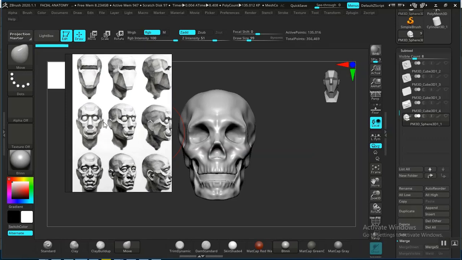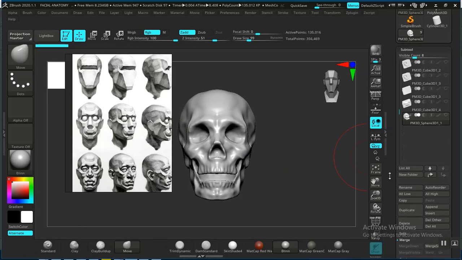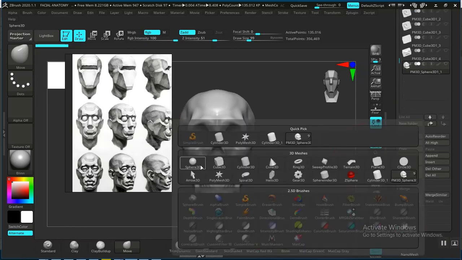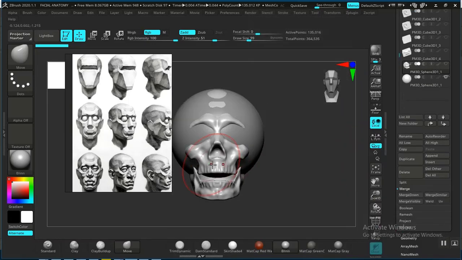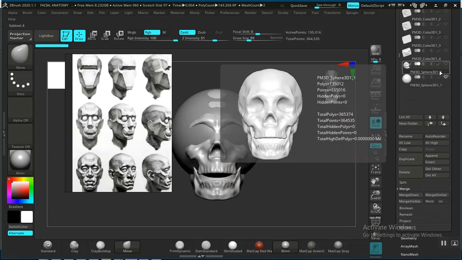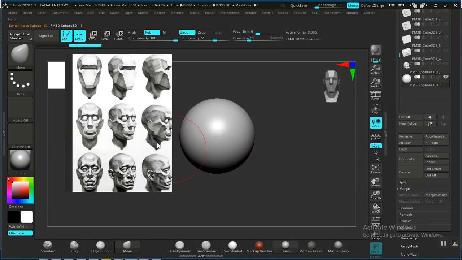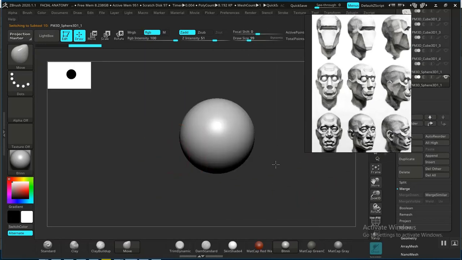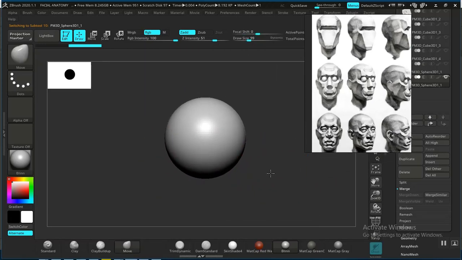So the first step is going to be to bring in a sphere in here. So I'm going to append this sphere. I'm going to append this 3D sphere. Let me hide. Okay, select it for now. So it's going to be almost like the same repetitive process we did for the skull also, but with more fleshiness on top of it.